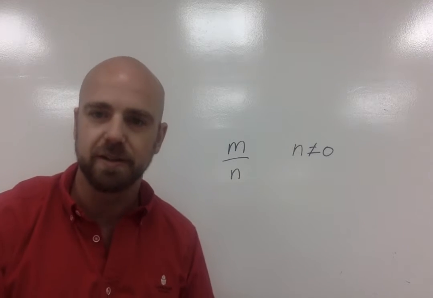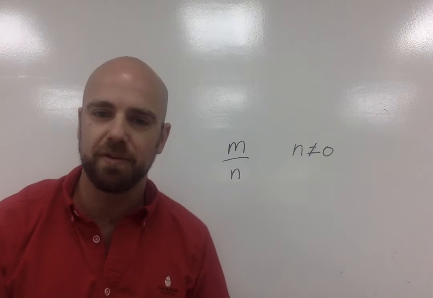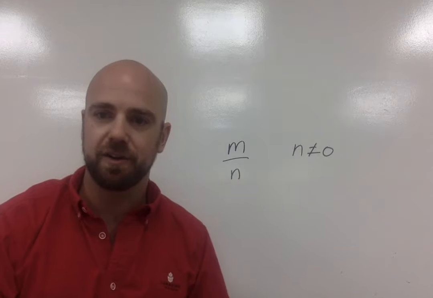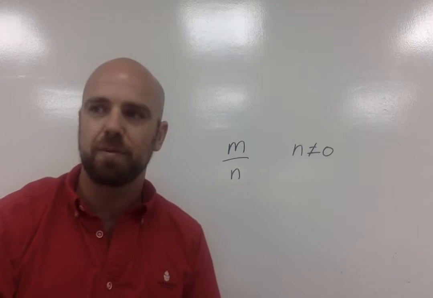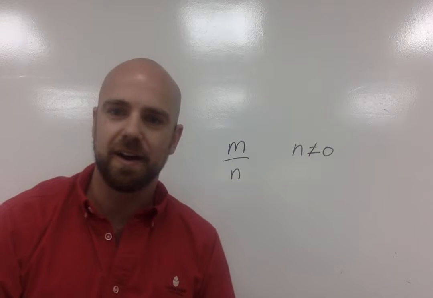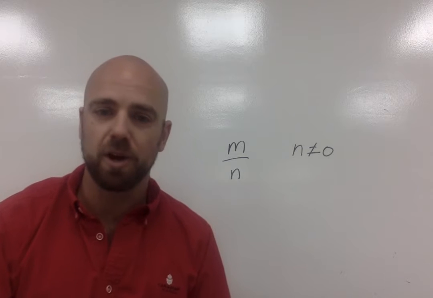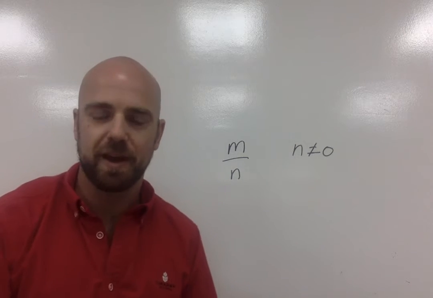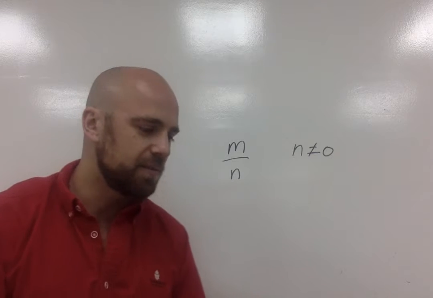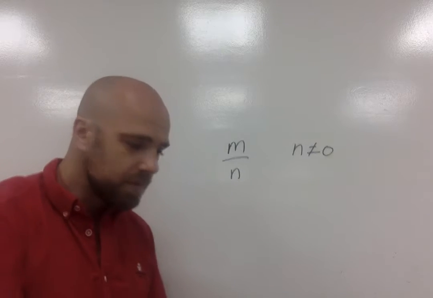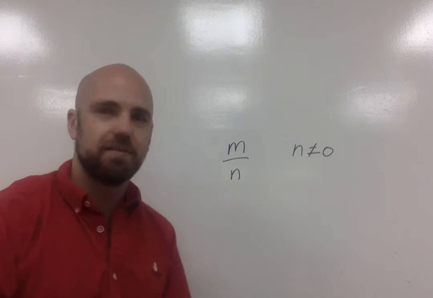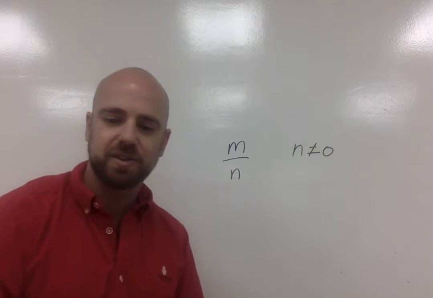That doesn't matter. But an example of a number that you would not be able to use would be pi, for example. Pi we cannot represent as a fraction because it's what we would call a repeating decimal. It doesn't end, so there's no way that we can put it into a fraction. Same with the square root of 2. So anything that you can represent as a fraction, doesn't matter the size of the fraction.